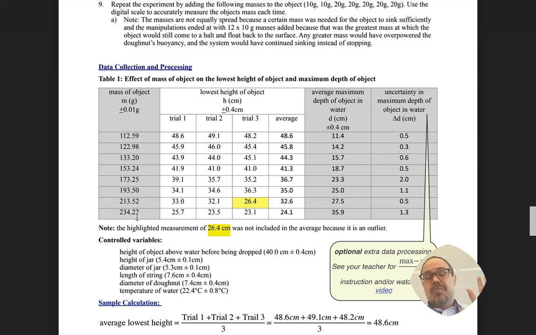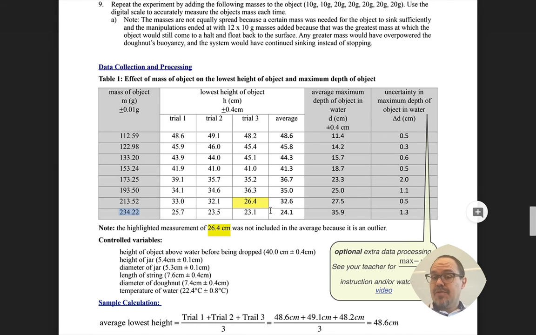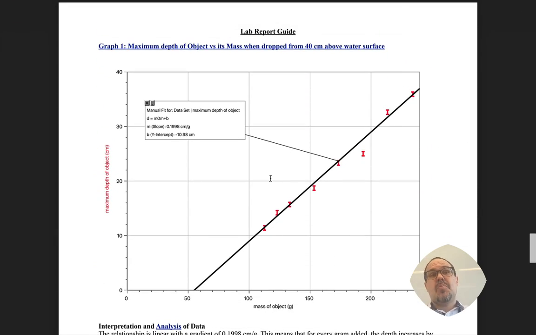Well, you're going to be submitting your plan, and in your plan, you're also going to include the data for only your minimum value, whatever your smallest value is, with 3 trials and an average, and your maximum value with 3 trials and an average. You're going to be submitting this. You're actually going to be then completing the lab later and collecting all the data and making a graph, but that will not be assessed for criteria B.